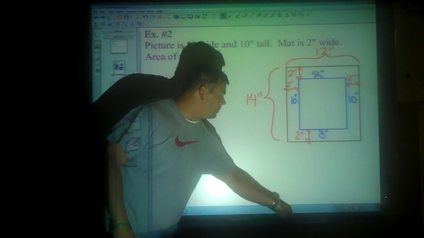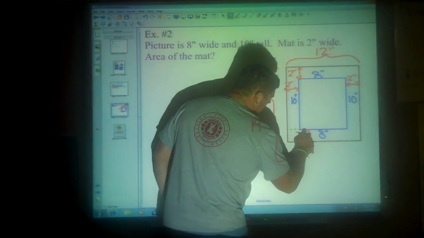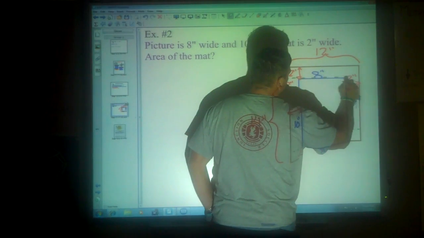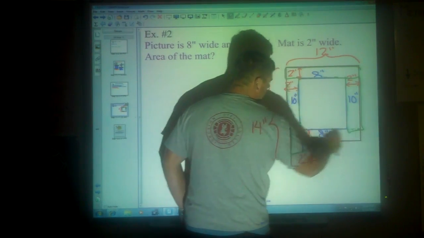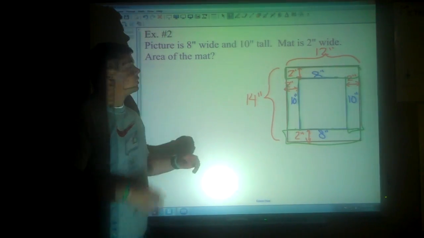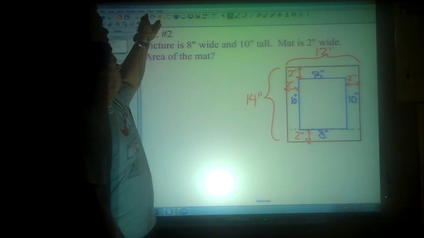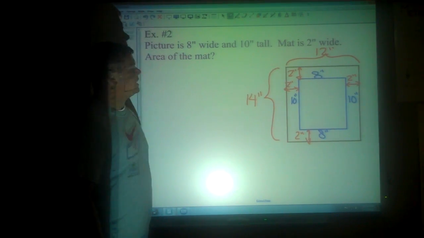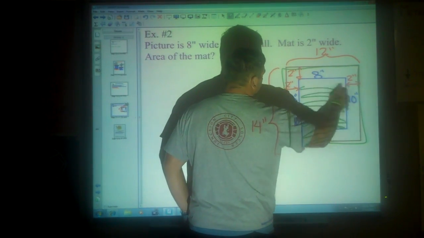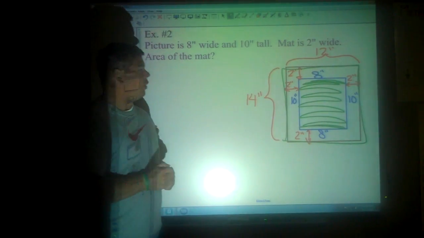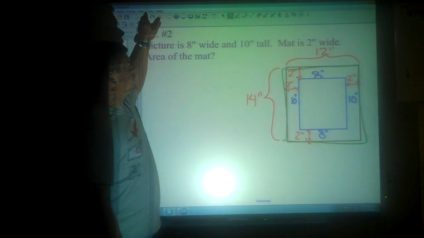If you want to find the area of the matting, there's multiple ways you could do it. I think it would take a while to make a bunch of rectangles, but you could. You could try to figure out this rectangle, and this rectangle, and this rectangle, and this rectangle, and you can put them together. That is certainly a viable way. Because there's typically more than one way to do these kind of problems. But I think it's probably easier if you find the area of the entire shape, and then find the area of this part and subtract it. Take it away like a donut hole. If you take this away, you're left with the outside rim, like a donut, and you'll have your area.